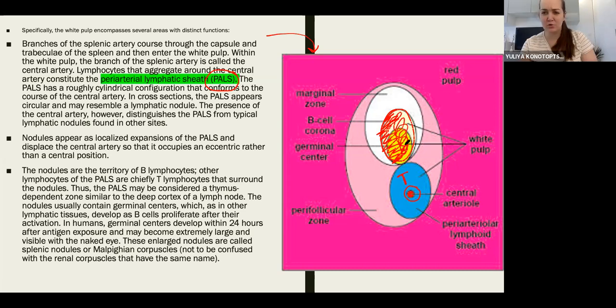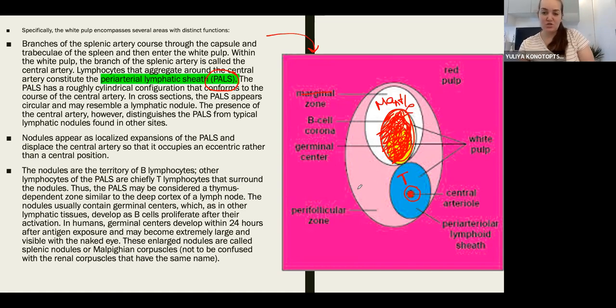As you can see, they're pointing out on this picture saying B cell corona, because next year in immuno, you will learn that B lymphocytes are not technically in the germinal center. They're technically between the germinal center and the mantle zone, which is called the B cell corona. Again, this is way too much detail for you. You don't need to know this. For you right now, right next to your central arteriole, surrounded by PALS, you can see your germinal center with the B lymphocytes. Amazing. What is this white area outside? Well, not marginal. We call it mantle, right? This is known as the mantle zone.